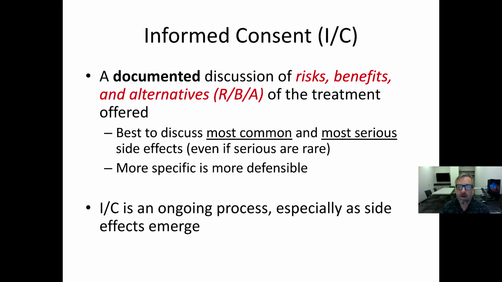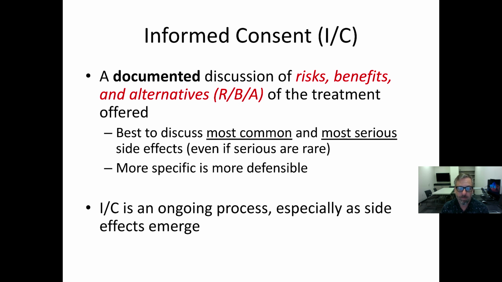Because let's say, for example, a drug like lamotrigine or Lamictal, there is a rash that we'll talk about when we get to the bipolar section of the content called Stevens-Johnson syndrome. Exceptionally rare, but very serious if it should happen. And if somebody should get that and you didn't tell them that's a possibility, that's not going to reflect well on you, and that could potentially subject you to malpractice.